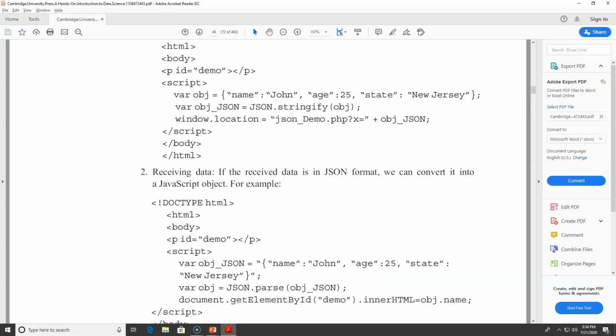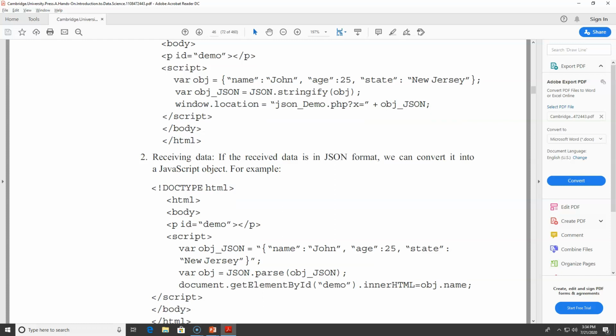Again, if you have received a string in JSON like this, you can parse it. So you have both opportunities. If your server sends a string in this format, there's a difference, by the way. You will say these two are the same.